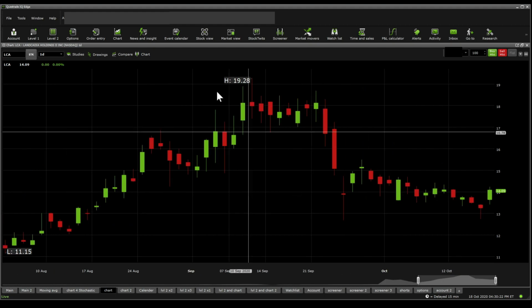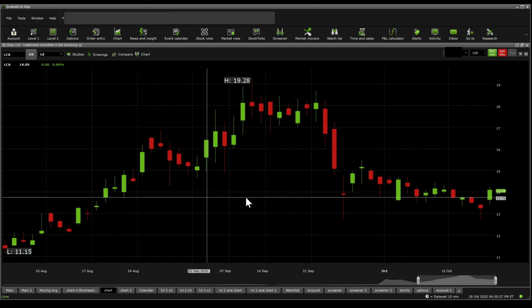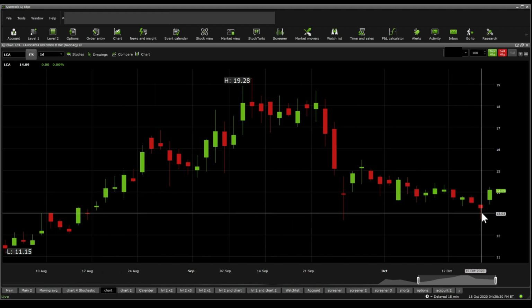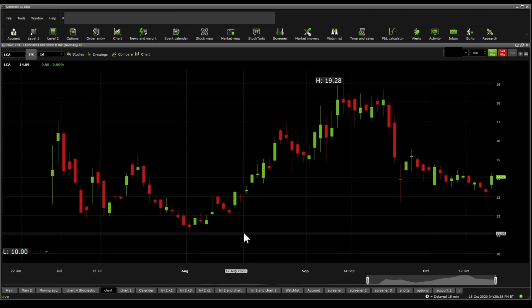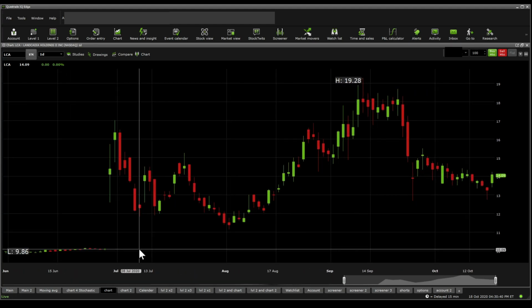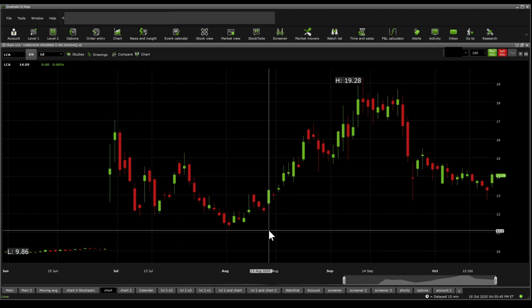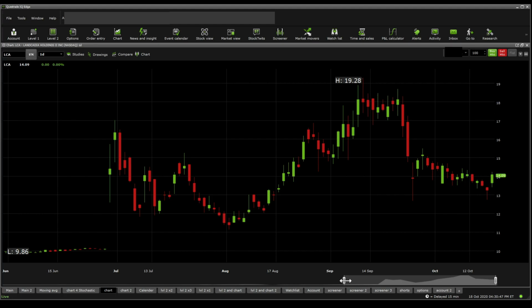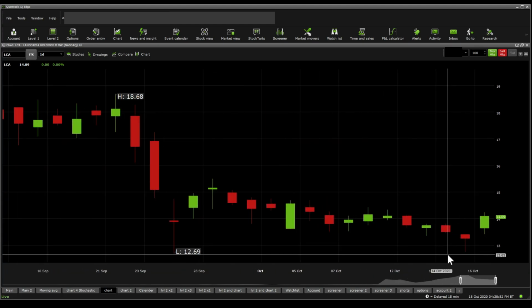Now, this pattern here is a little bit dangerous because this can be considered a head, and this here is the shoulder. And that is a very bearish pattern. Although, the bottom seems to be somewhere around 11.15, right? It still hasn't covered the gap that it created, right? That gap is down to $10. So the risk here, or I would say the most risk you would probably be getting, is around a 30 to 40% decrease on your entry. Now, if it does dip again towards 12.70, really your risk is around 20%.